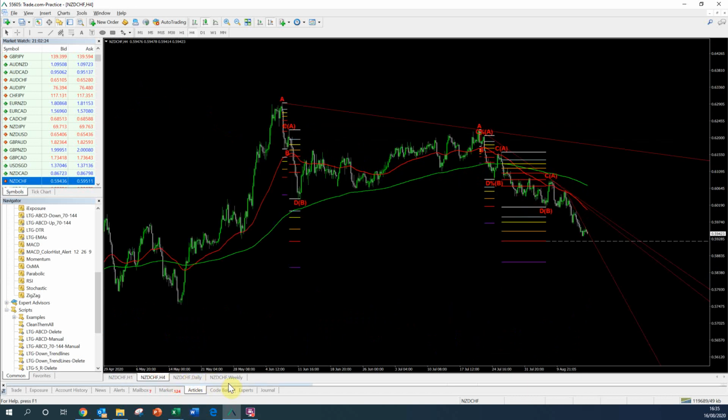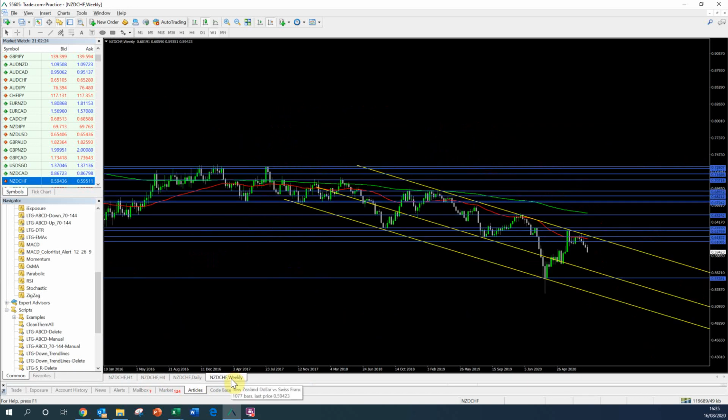So I hope this makes sense for you guys. I know that some of you have struggled in the past in picking currencies that may have a lot of momentum behind them, but I think any currency that is showing weakness against the New Zealand dollar right now is a good currency to trade. I can see a lot of weakness in it, and I just find that the Swiss franc may see some strength in the coming week as well. So this currency does look like it's got a lot of potential.